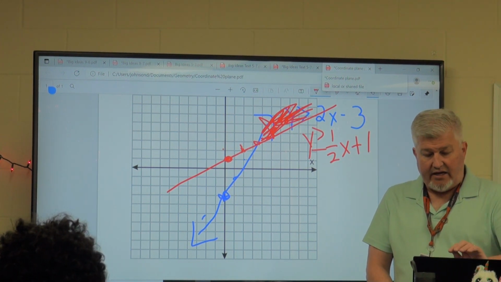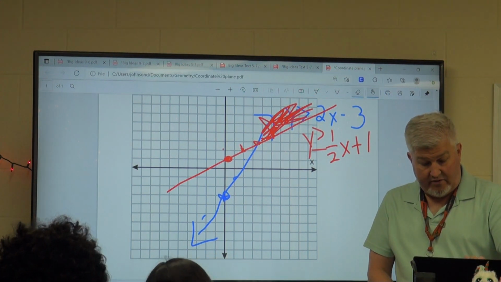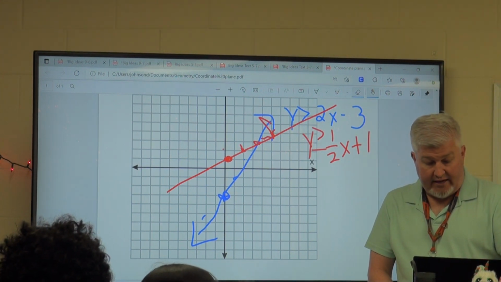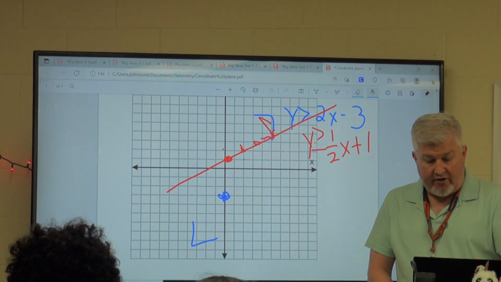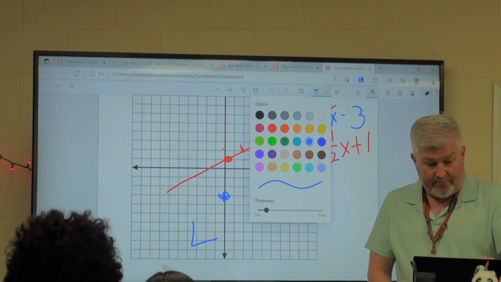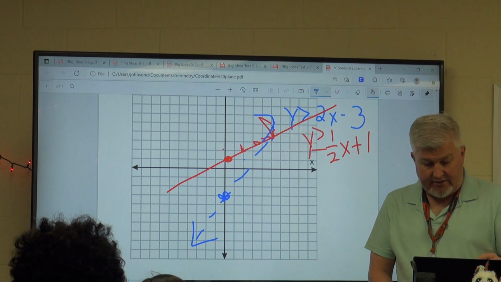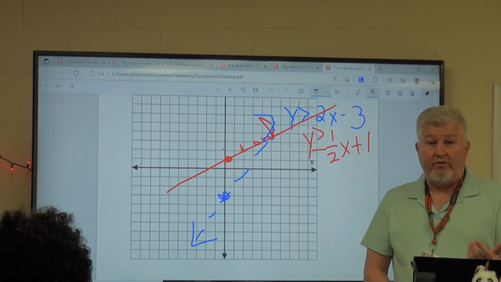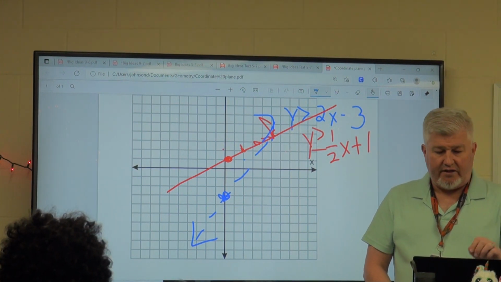If you go back to this equation, let me erase what I just did with that color in. The equation for the blue is y is greater than 2x minus 3. So when it's not greater than or equal to, what I should be drawing, and what I want you to draw, is a dotted line. That way you're indicating it doesn't include the line itself. Your dotted line versus the other one, which is greater than or equal to, so the red line is solid. So if it's not equal, it's dotted. If it's greater or equal to, it's solid. Thank you.